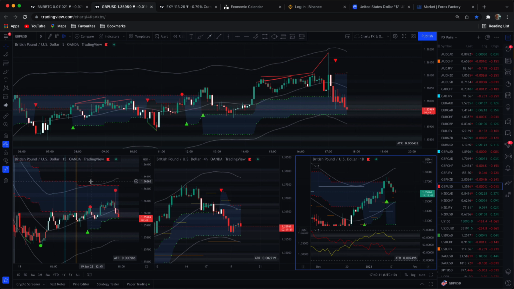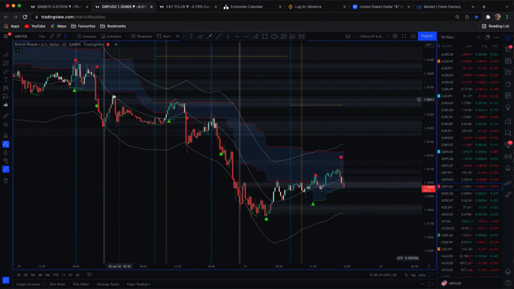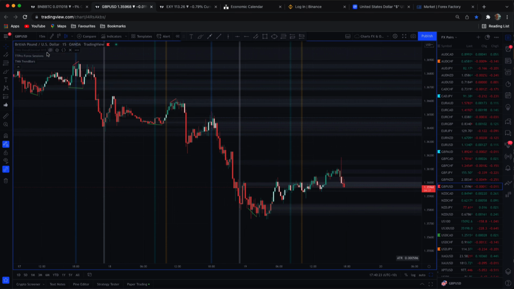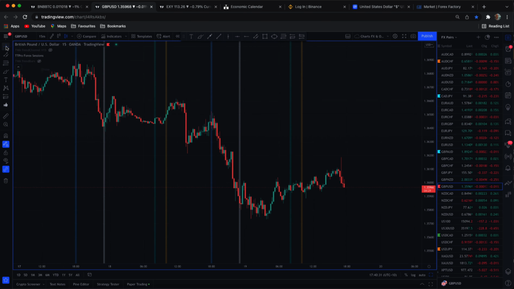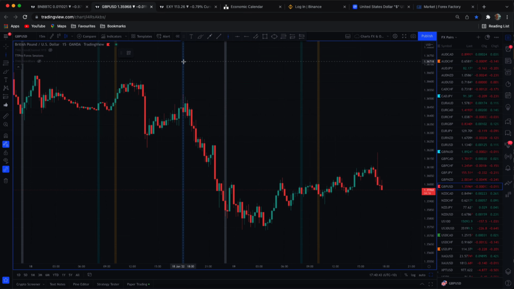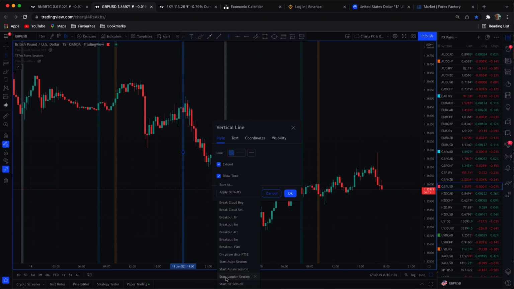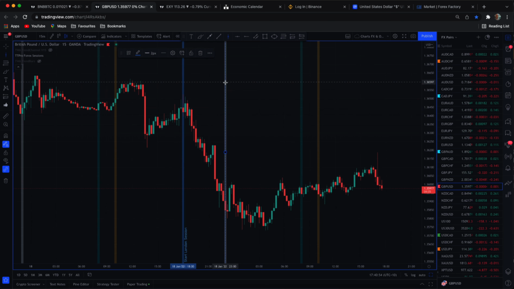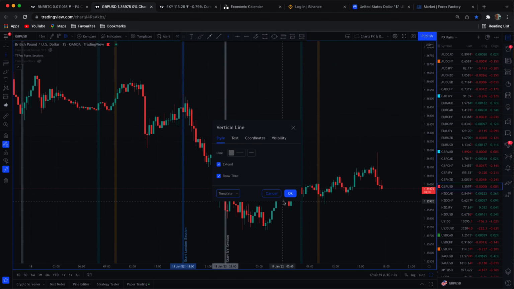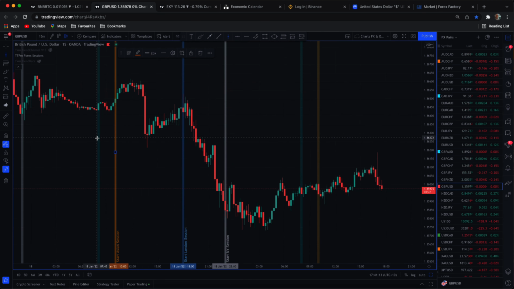But beyond that, what I want to do is go over to the 15-minute chart. I'll take out the trend channel and trend bars, and I'll just leave the Forex sessions on here. This blue line is the London Open. I've got this one, start London session. This one is the New York session. This one's the Asian session, and this one is the Aussie session. We'll just work with these at the moment.